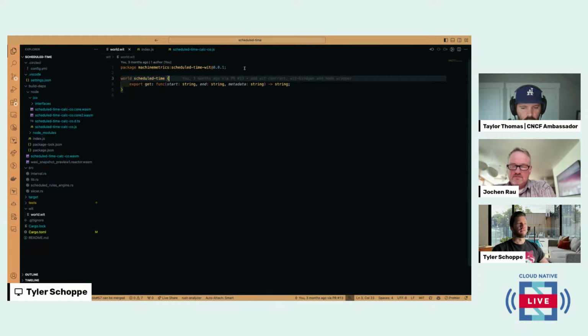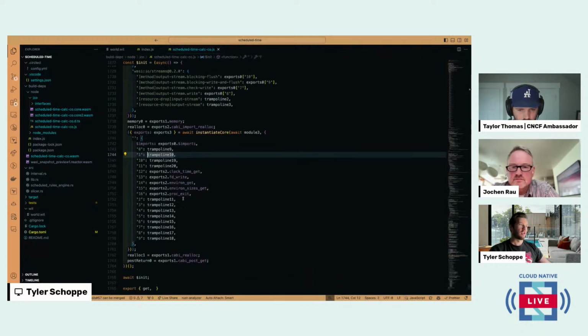So this is our WIT file, probably about as simple as you can get, right? It just exports this get function, which lets you pass in some dates and then some additional JSON metadata. And then what we do in the background is take the Rust code and compile it down using the WASI compile target, and then use JCO, a tool from the Bytecode Alliance, to do some of the Node related stuff.